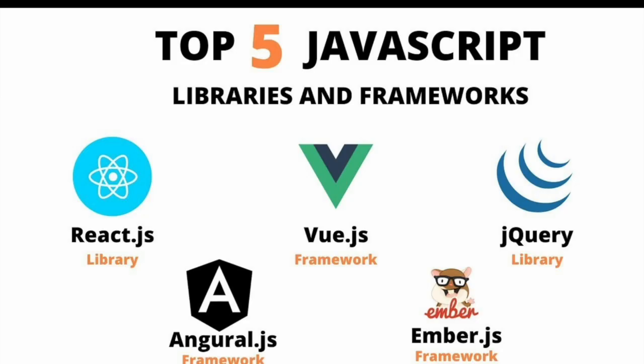Let me go to the next slide. What are the top 5 JavaScript libraries and frameworks as of 2024? When I'm recording this, the top ones are these. First is React.js, on the top, followed by Angular, then Vue.js, then Ember.js and jQuery. jQuery is an old one, and it is still running with all these competitors, but compared to the top three, Ember.js and jQuery are at a bit lower stage.